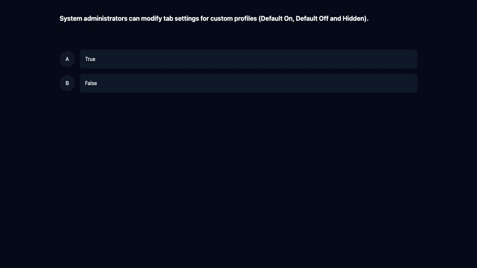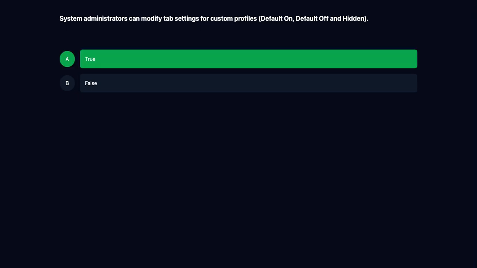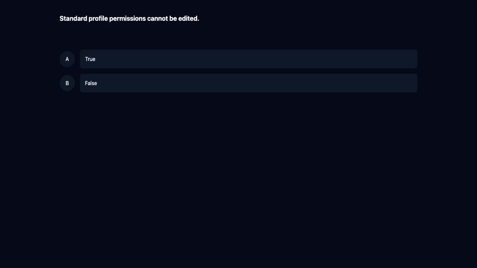System administrators can modify tab settings for custom profiles: default on, default off, and hidden. A. True. B. False. Standard profile permissions cannot be edited.